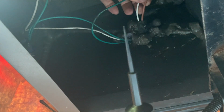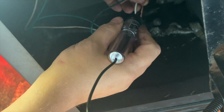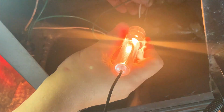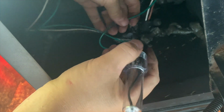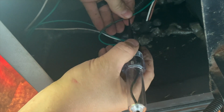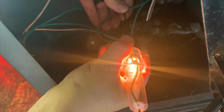Got a little tester here, a little sharp point, got a little light on the end. It's called a 12-volt tester. We're just going to push it into this wire a little bit. And there's our flasher. And I'm assuming this green one's our tail light, because white's usually the ground. And there you go. There's the tail light.